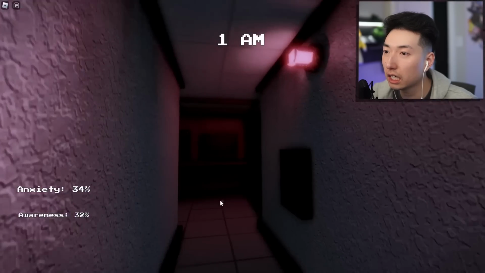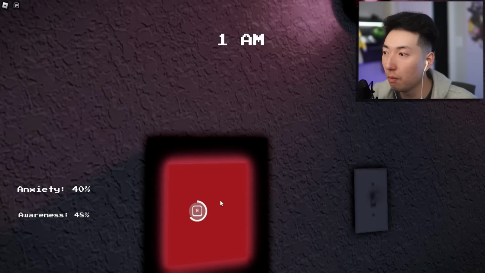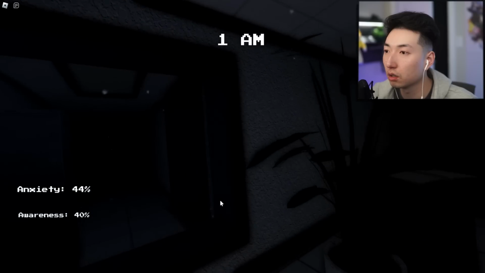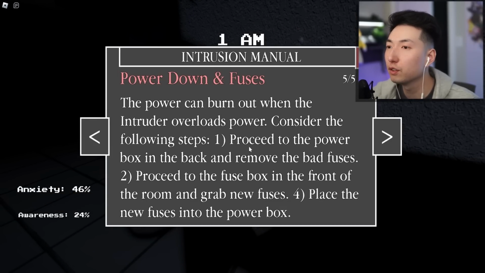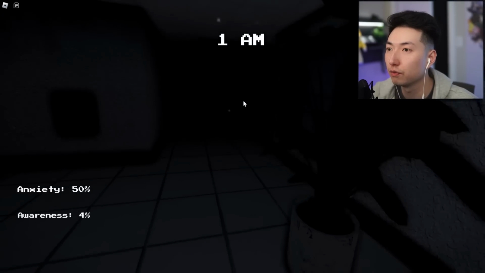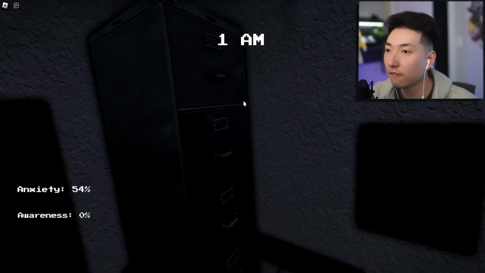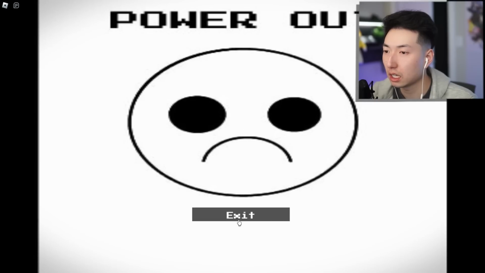What the heck? I disabled. Oh my gosh. What the heck? I'm trying. Oh my gosh. Awareness 50. Okay, there we go. We got that done. Hold on, let me just read this real quickly. Power down and fuses. Proceed to the power. Fuse box in front of the room and grab new fuses. Where's that? I swear I fixed it, right? That's besides the point. Let's just check the cameras.